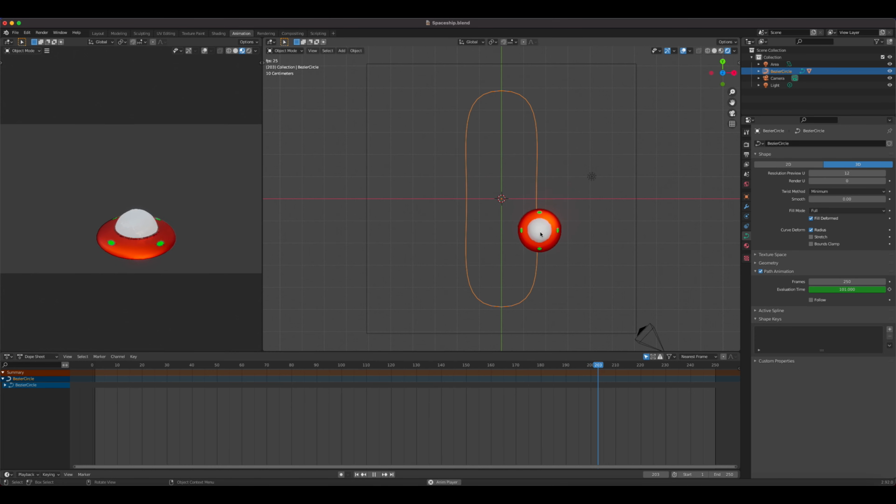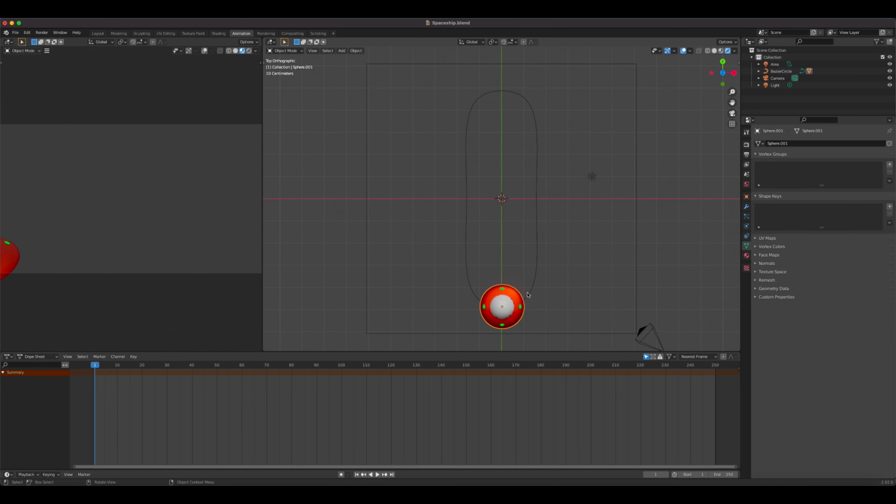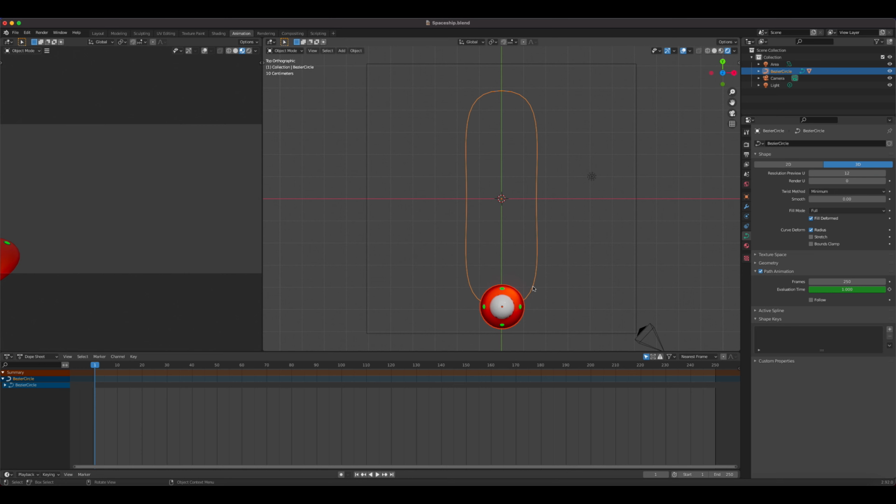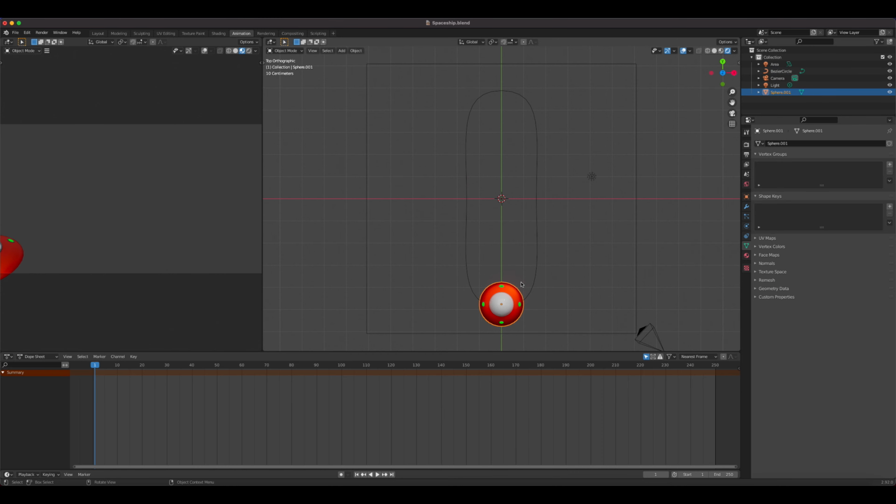That's when we need a parent, so we have to parent the spaceship to an empty, make the empty become the child of the path, and the spaceship will be independent. So we can do other things with it. Let's take a look at that one. I'm just going to go to frame 1, which is the beginning. Alt P or Option P, I'm going to clear the parent. Okay, so what I'll do is I'm going to add an empty.